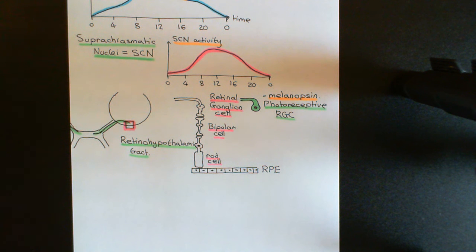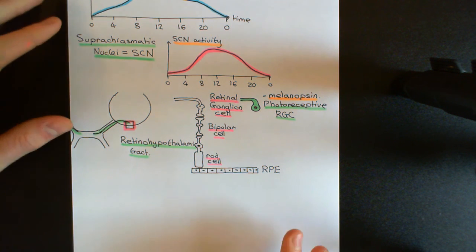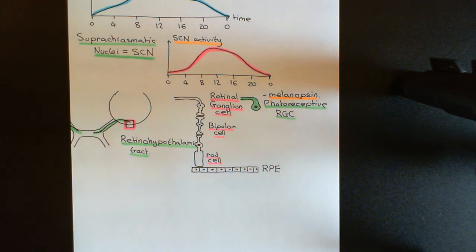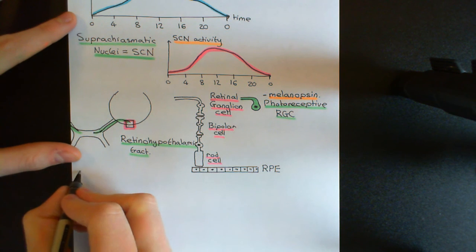So the suprachiasmatic nuclei will be firing action potentials more frequently when it's light and less frequently when it's dark. And now we know that they are going to be connecting directly to the paraventricular nuclei and activating the paraventricular nuclei to release more corticotropin-releasing hormone when it's daytime and less when it's dark. And therefore the hypothalamic-pituitary-adrenal axis comes on during the day and goes off during night. So that's the explanation then of the circadian oscillations of the hypothalamic-pituitary-adrenal axis.